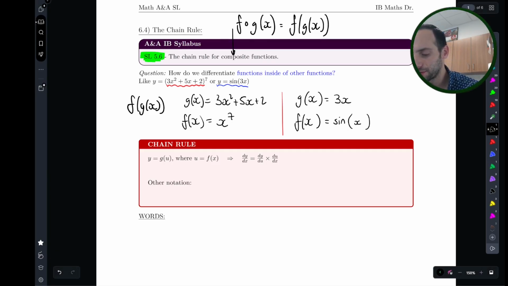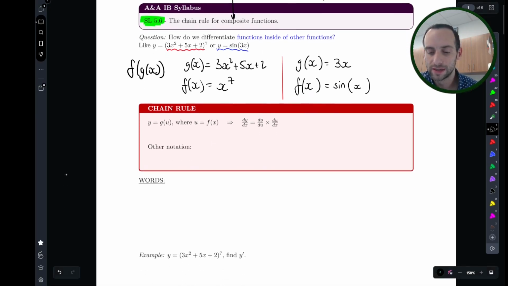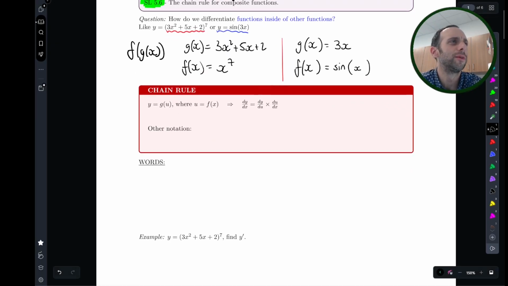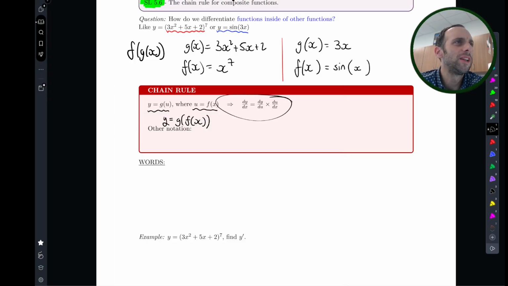Now, I find the version of the chain rule given in the formula booklet not super useful, so we're going to look at a fun way to memorize this and do it enough that hopefully we don't need this rule. So they say y equals g of u and u equals f of x. Well, if we build that composition back together, we get y equals g of f of x. So we can put this back like a composition. The part that doesn't help us is this piece over here, dy dx equals dy du times du dx. Now you can do the chain rule this way. It's not wrong. It's just not the way I personally like to teach it.